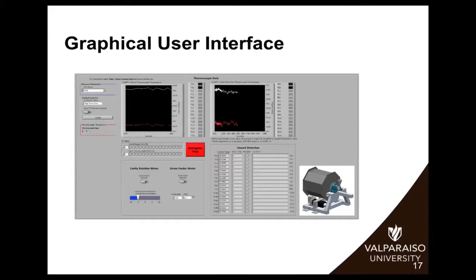This is an overall picture of our graphical user interface. There's some graphs for our thermocouples. We also have some control for our motors and our hazard detection system, which I'll go over each of these more in detail. And then we have our cavity rotation as one of our parts.